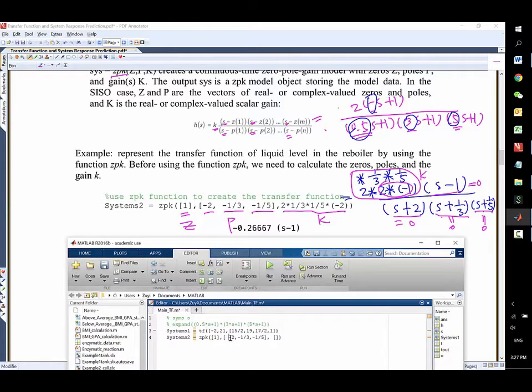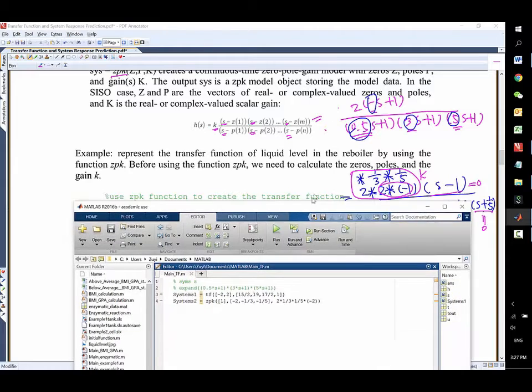And then the gain, because it only has one term, we don't need the parentheses. So 2 times 1/3 times 1/5 times -2. Okay, save it, right? And then you run it.